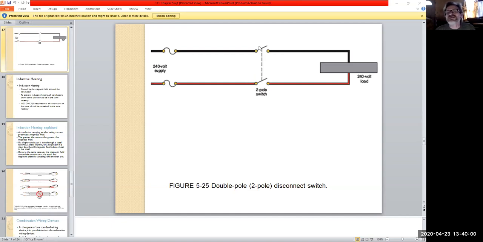So that's what that dotted line indicates right there. It's a double pole. That means two switches, but they're controlled together. They can't be operated independently. So when you have a 240 double switch, like a double breaker going in there, you can't throw it independently.